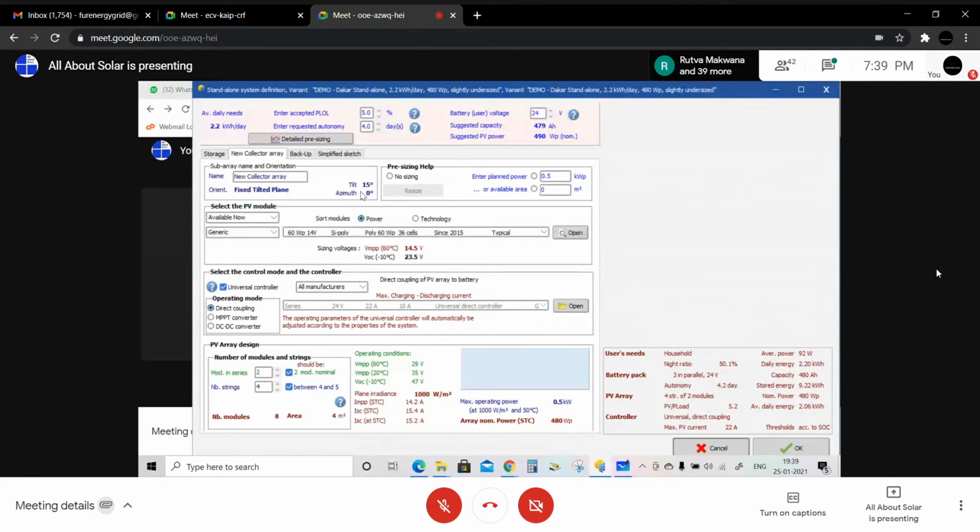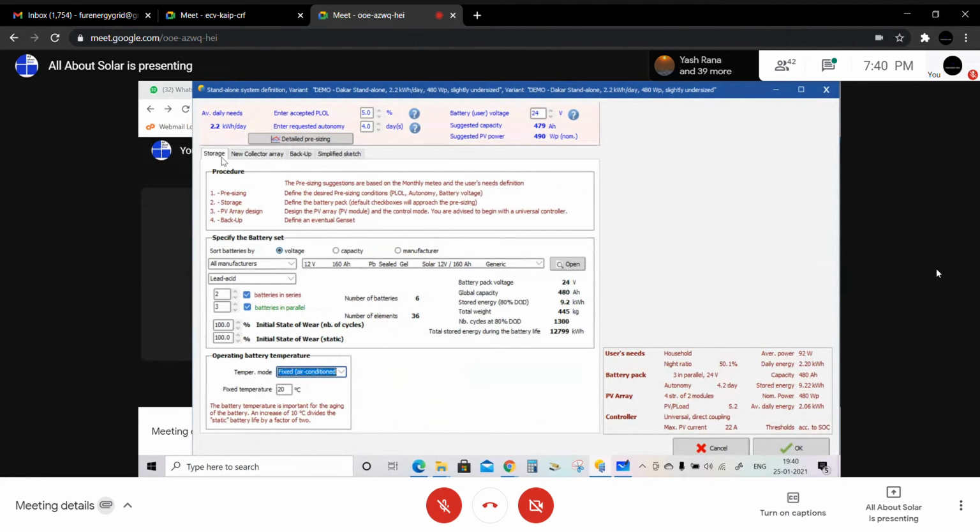So here in the system part, you just have to choose, as usual, the wattage, what module you want to use, and what controller. Now here is the trick. In this case you won't be able to use an off-grid inverter because PVsyst doesn't have that kind of off-grid inverter. So here you have to use a specific controller according to your voltage range and charge controller rating. So basically for the off-grid system, what happens in between the module and inverter?